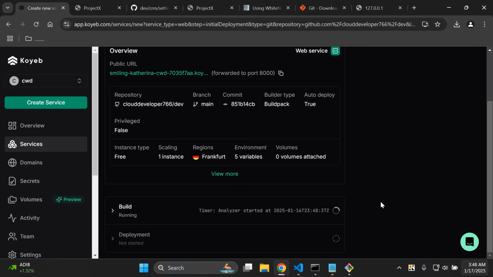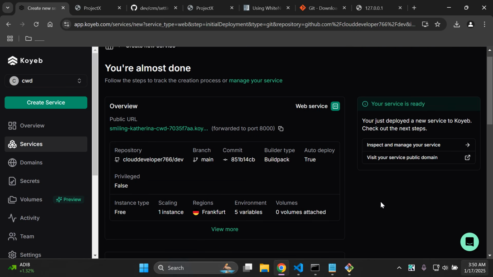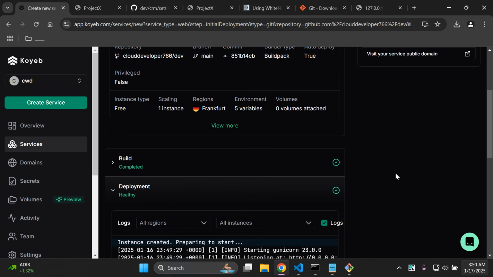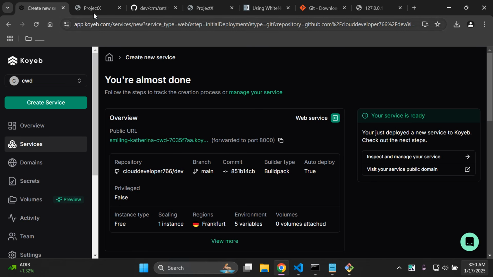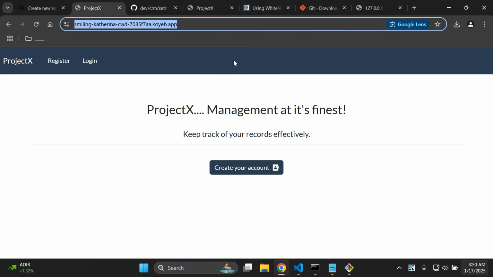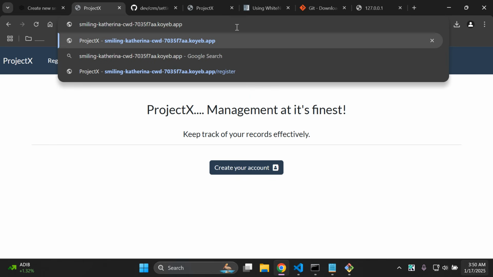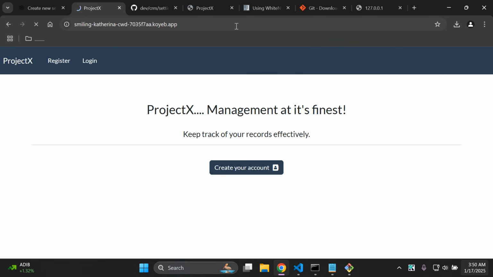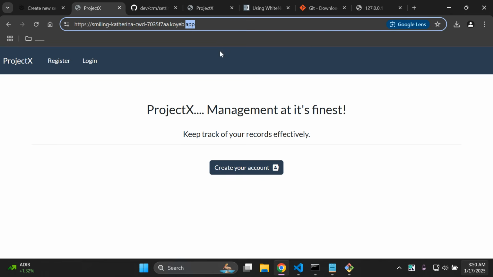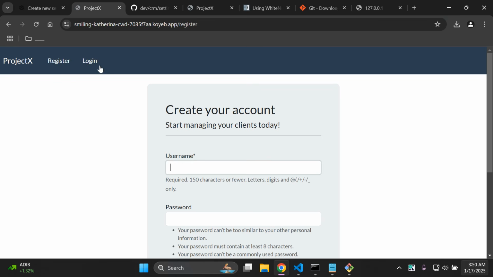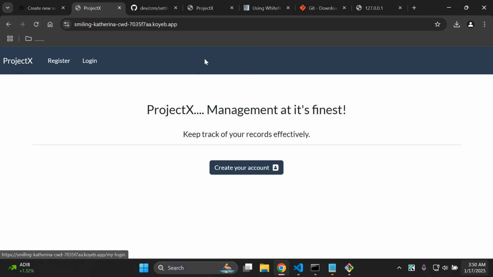All right, so welcome back. We can see our service is ready. Everything's in the healthy stages. Let's head on back here, and I'm just going to copy that, remove that, add in the domain name now, remove the HTTPS schema, and let's just press enter as a test. And there we have it. All right, so we can see that is working perfectly as it should. So that's a lot safer.